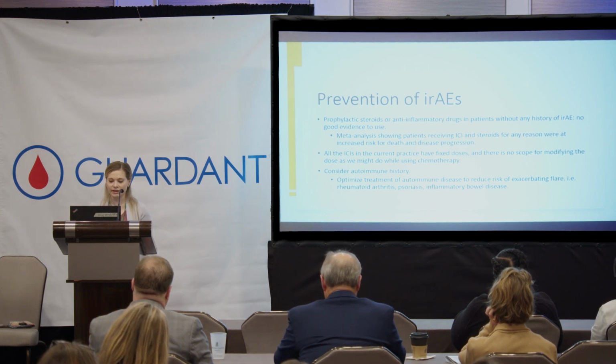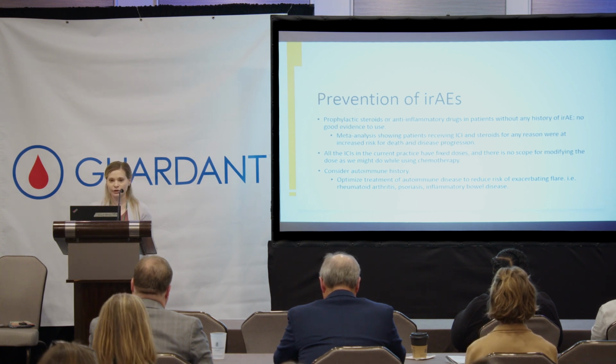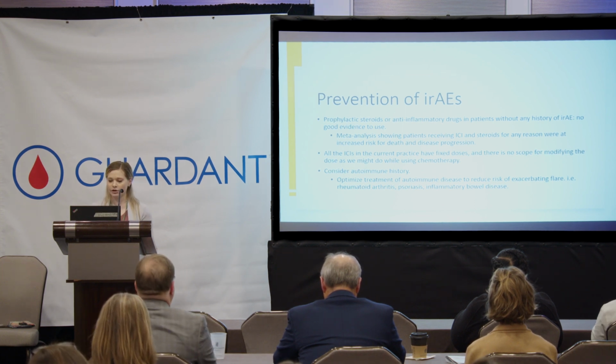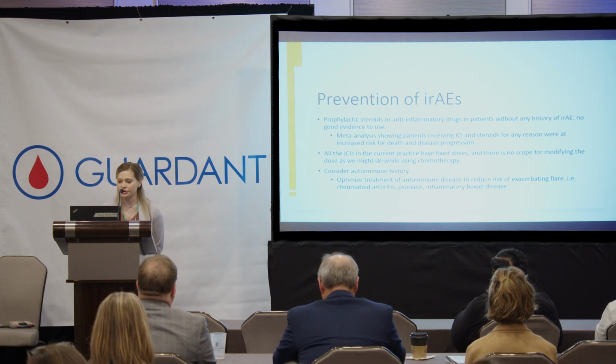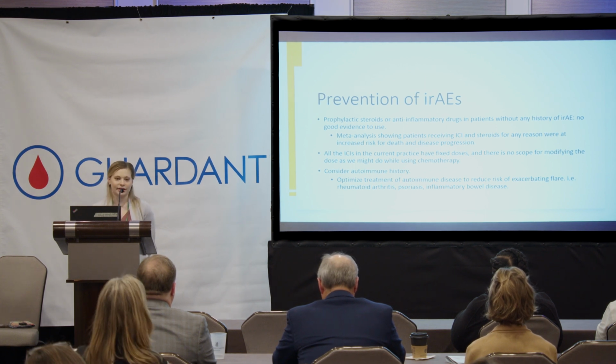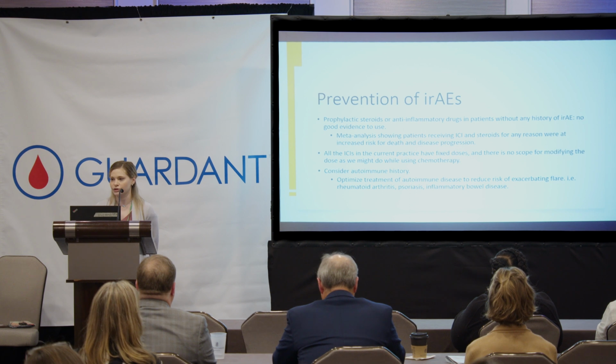There was a meta-analysis suggesting that patients receiving immune checkpoint inhibitors and steroids for any reason may be at higher risk for death or disease progression. All immune checkpoint inhibitors in current practice have fixed doses, and there is currently no scope for modifying those doses as we typically would for chemotherapy. And I have seen some practicing clinicians think that maybe modifying that dose would help, but that's not how it works.